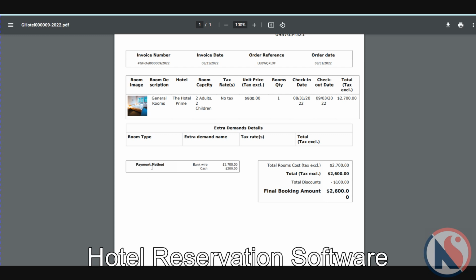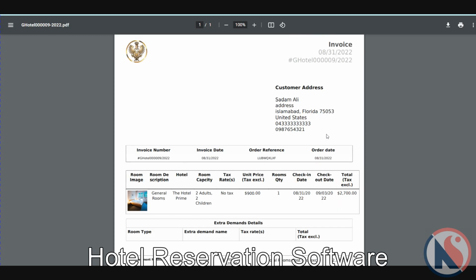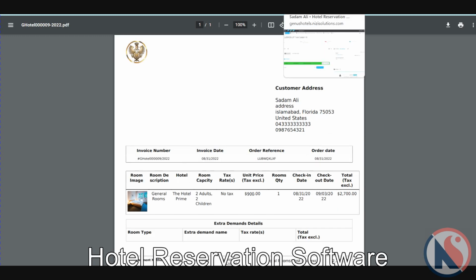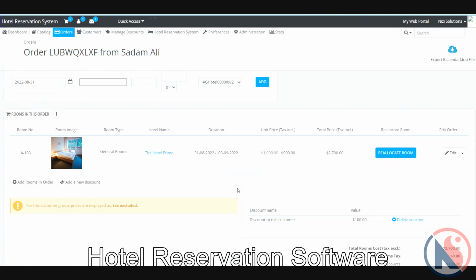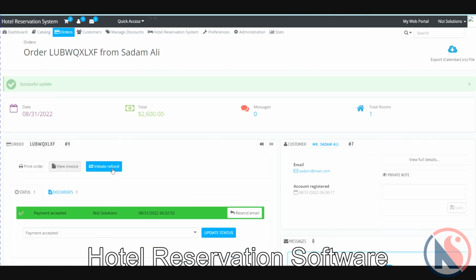Now the payment method: the customer paid $2,700, also $200. So here we can see the final amount is 2,600. Also, we have an initiate refund policy option.